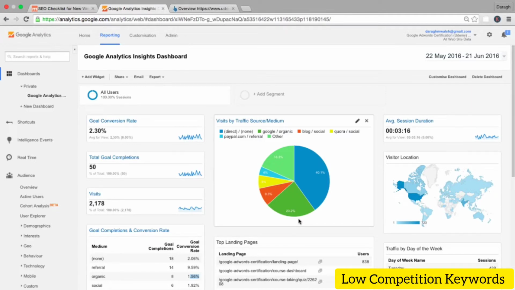I don't expect you to see this within a week or even a couple of weeks. SEO takes a while to really get working and for you to really achieve and get visitors from the search results. But I want to show you what the end of the process should look like right at the start, so you really know what you're working towards and the metrics that you should be looking at. So let us start off.